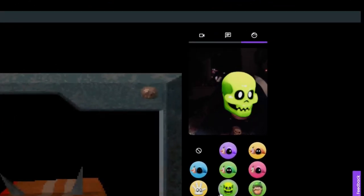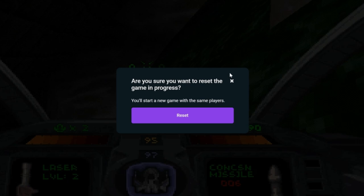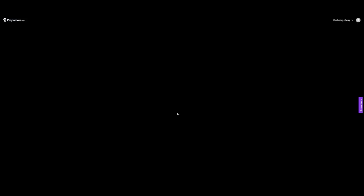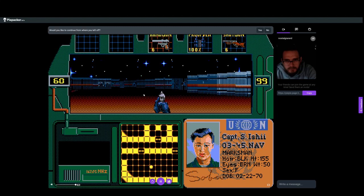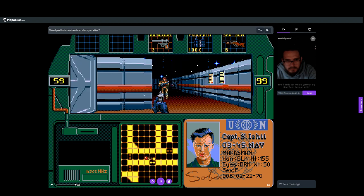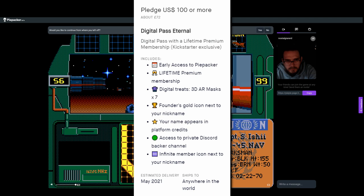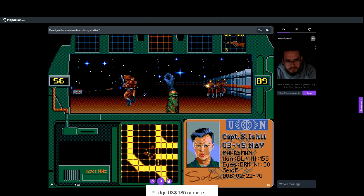If you don't want to look at yourself whilst playing, you can turn the camera or microphone off at any time, or just apply one of those filters. There's a save state so you can save whatever game you're in, wherever you are, and with premium membership you should get unlimited save slots for each game. Rewind functionality and other features like HD graphic upscaling also come with premium membership, as do early access to new games and the ability to use your own ROMs with friends in a private room — you just need a digital ROM for that. Premium was $90 on early bird, or $180 with a Pie Reader, and as this is the only time they're offering lifetime premium access, it seems like a good time to get it.